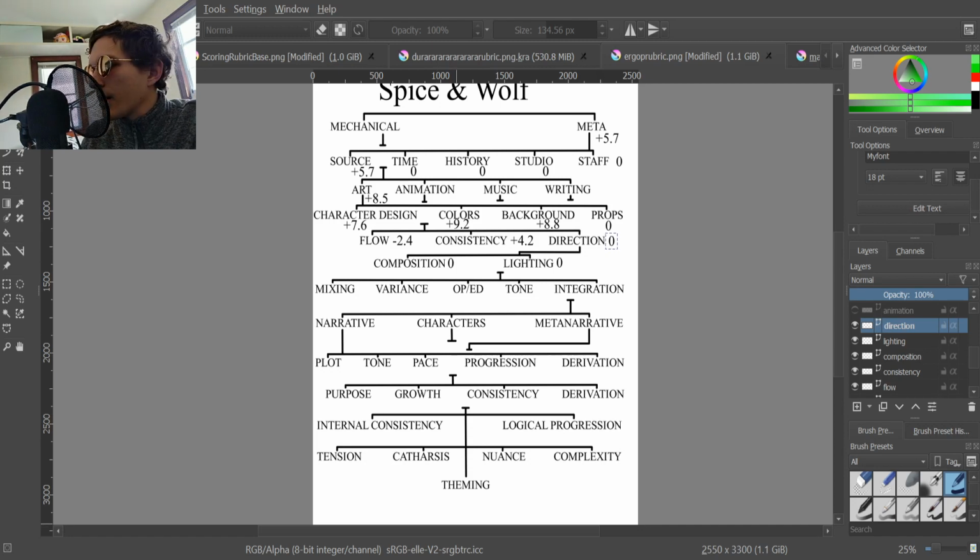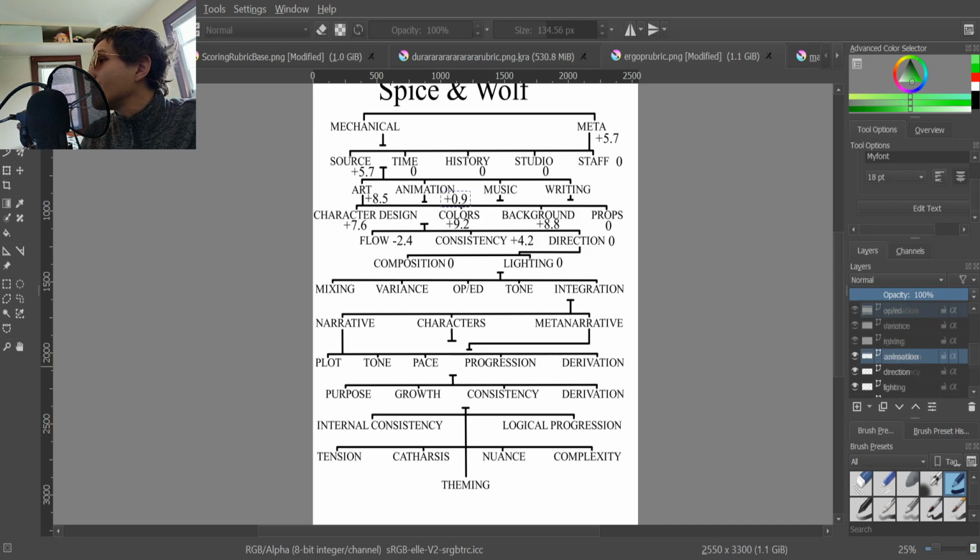Which then gives us an animation score of 4.2 minus 2.4 divided by 2 gives us a 0.9. A 0.9 for animation. You see how this is like shaking out? How it feels appropriate? For those who have seen Spice and Wolf? Right? This is designed to make sense. When you get to these final averages, when you're actually generating these with the math, it does make sense.